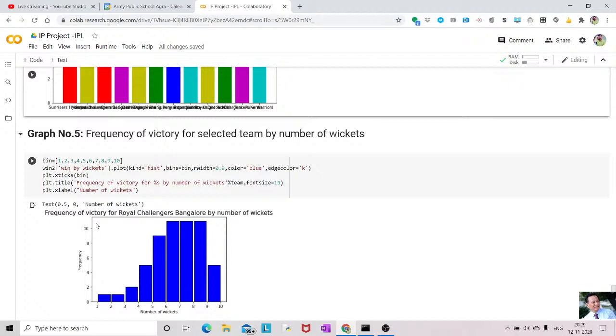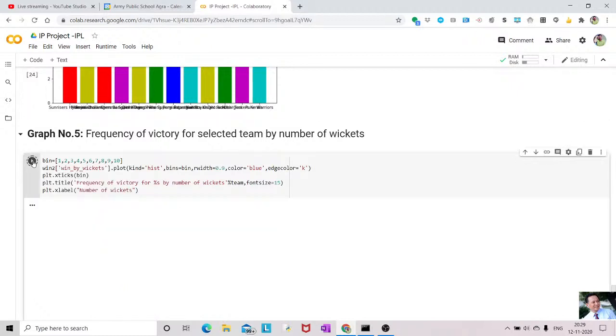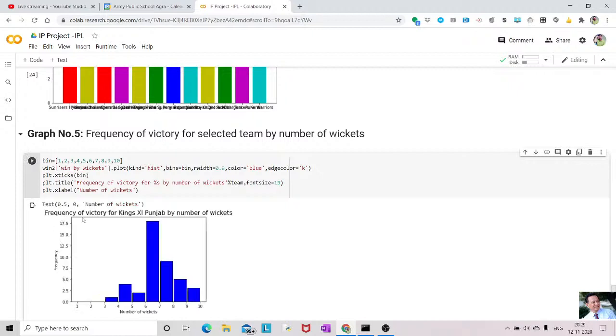And your X label is number of wickets. And title, frequency of victory for यहाँ पर आपकी टीम भी दी हुई है. और इसको मैंने रन करना पड़ेगा because my input team is Kings 11 Punjab. So here frequency of victory of Kings 11 Punjab by number of wickets. So it is here.